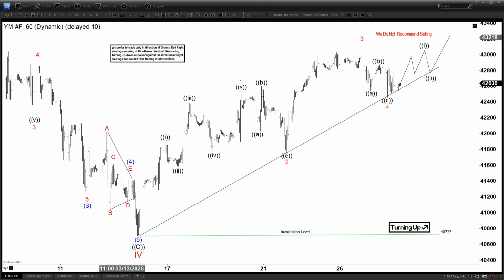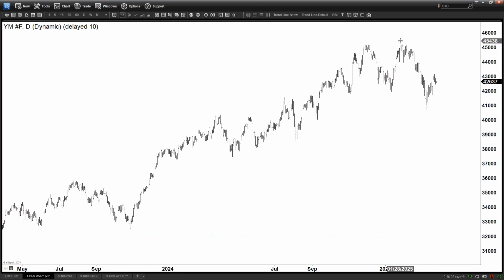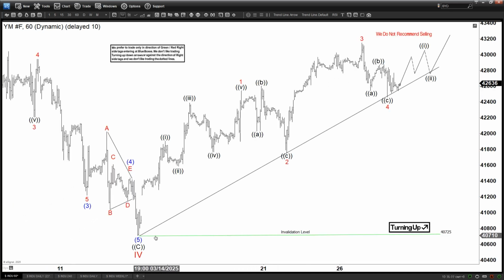Now the US indices are probably in a tough situation right now since we topped out earlier this year. In January, we've been selling off with the initial leg down here in 5 waves, right? And now we started to recover a little bit. The recovery, as you can see in the 1 hour, is so far only 3 waves, which is still not yet confirming this is really the beginning of something bigger, because 3 waves can always be just an ABC and it fails and goes down, right?